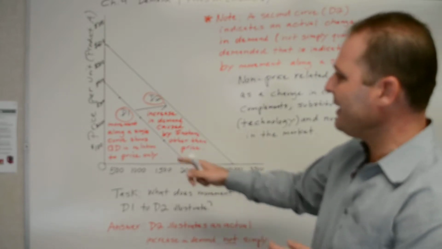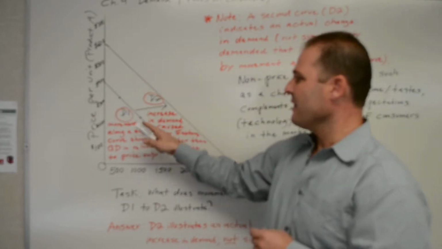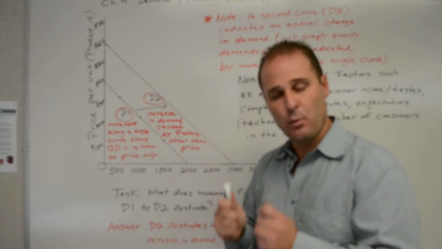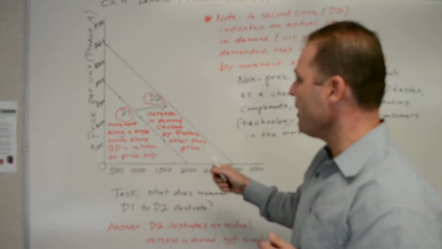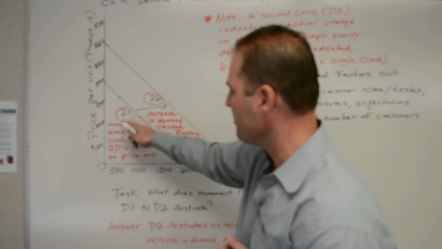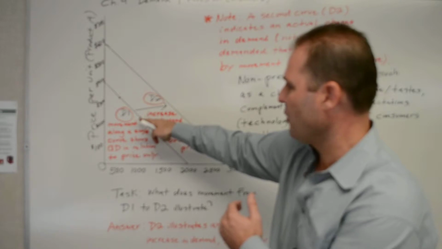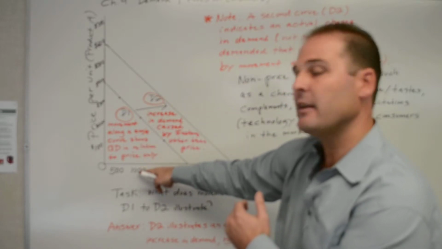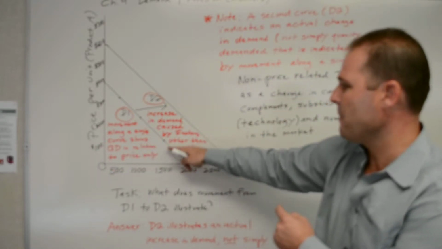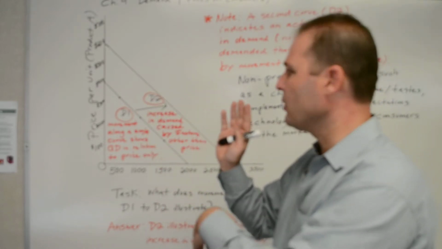So therefore, if we look at D1, meaning demand curve 1, this is our starting point. This illustrates movement along a single curve, which is in relation to price only. So for example, if we're at about $300 per unit, we can see more or less about 500 units are demanded. Price drops down to $200, actually our quantity demanded increases to 1,000. And finally, when we're down as low as $100, our quantity demanded is as much as 1,500. So again, price goes down, quantity demanded goes up.